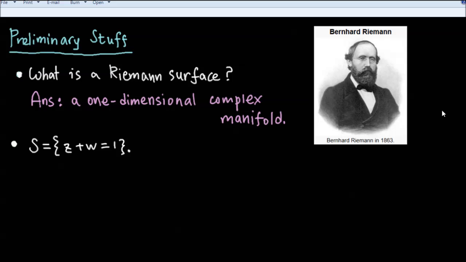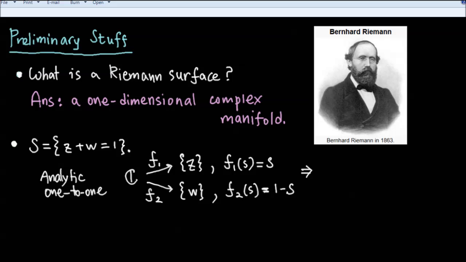So let's look at the next slide. This is the idea: a complex analytic 1-to-1 map. You choose one complex number and think about sending it to itself. So this one map, nothing happened, a boring map. And the other one is 1 minus s. Think about it: you have s and it becomes 1 minus s. So here's the map: if you have one complex number s, it is mapped to (s, 1 minus s).